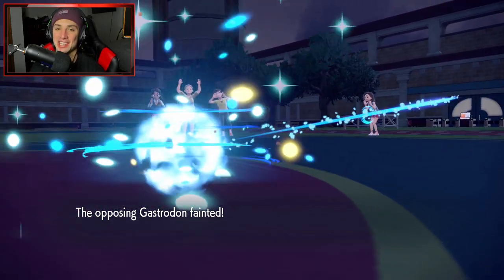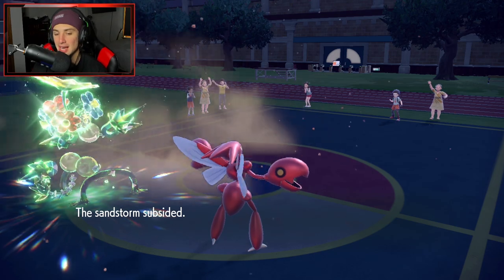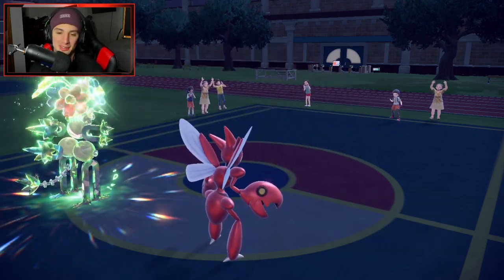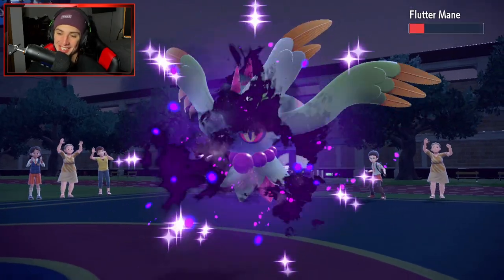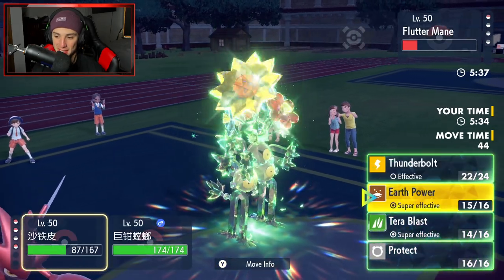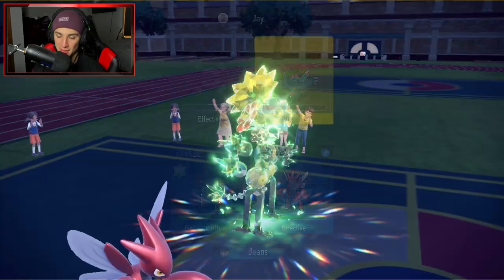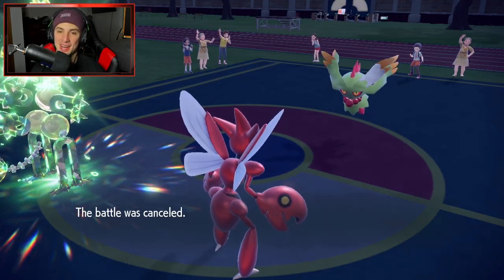So we take out the Gastrodon, we take out the T-Tar with Thunderbolt, and now he's forced to throw out Fluttermane, and this is a guaranteed our opponent runs the battle. There's no shot that he stays in here and just lets Fluttermane die. So I'm just going to go Thunderbolt. I'm just going to go Bullet Punch. And again, I just think our opponent cancels. Yep, there it is. 2-0.